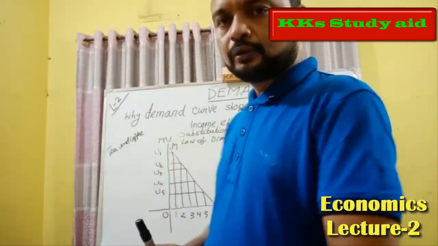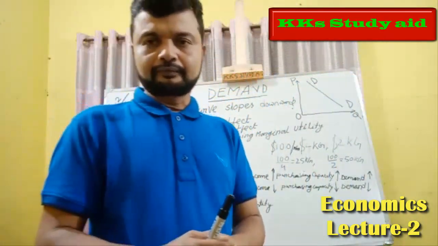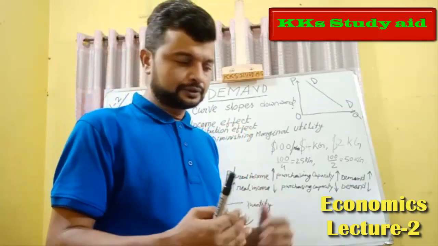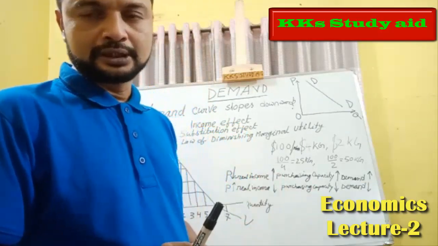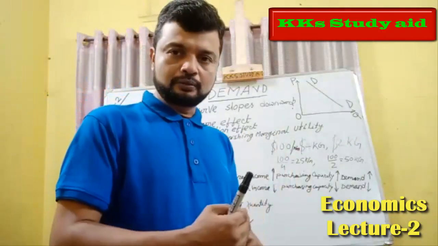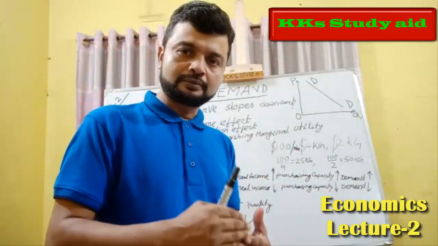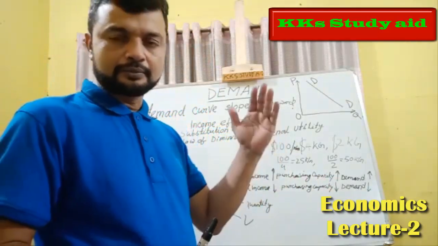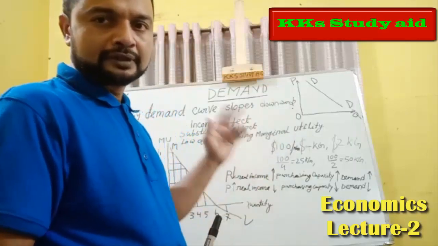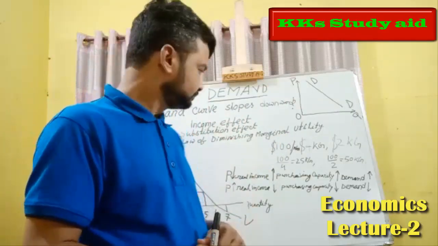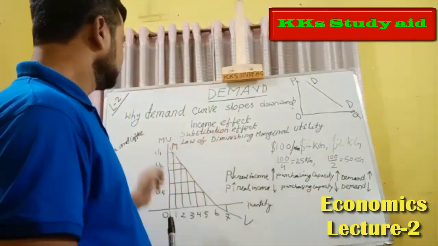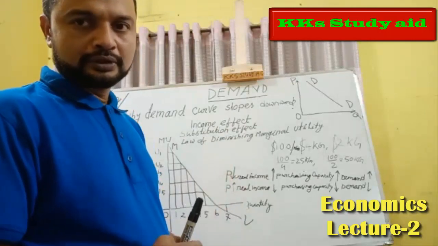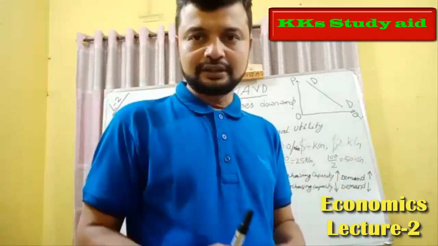In our day-to-day life, what we purchase, like soap, sugar, flour, we have so many things around us to purchase. Whatever the goods or commodities, every one of them has several alternative products. So when the price of a commodity changes, the substitution effect comes into effect. So due to the substitution effect, there will be an inverse relation between price and quantity. So we have got the idea, and I think you are very clear about this.